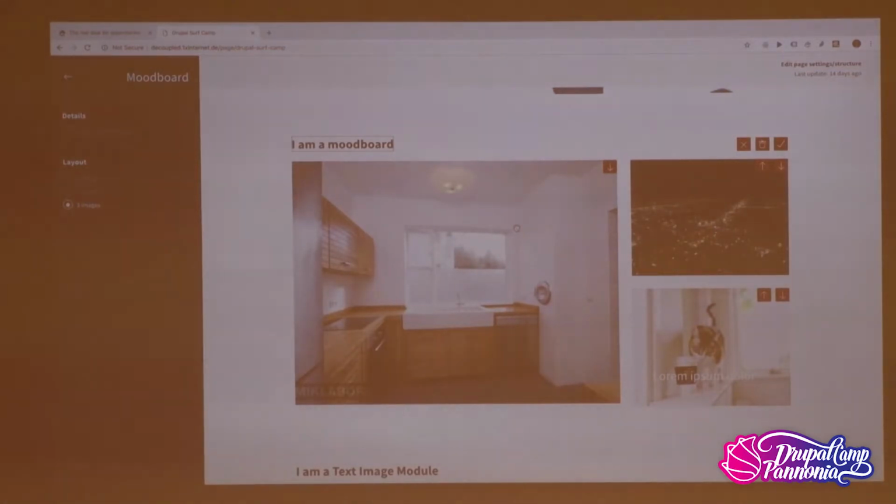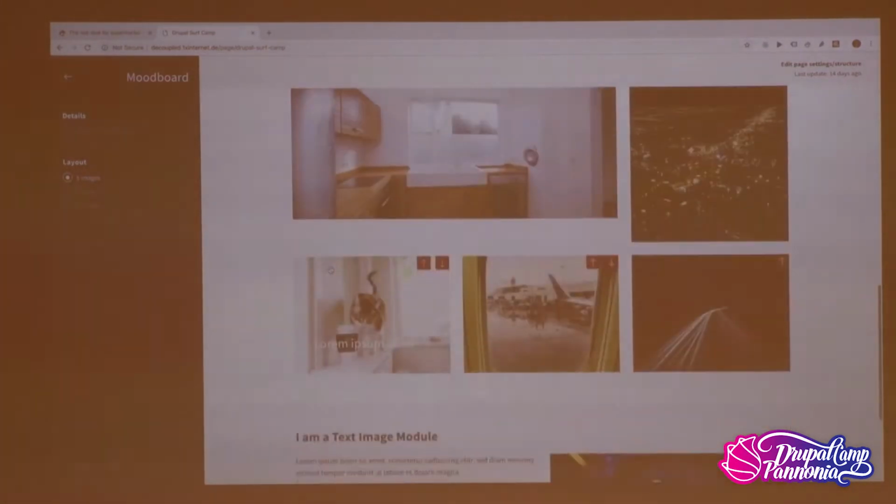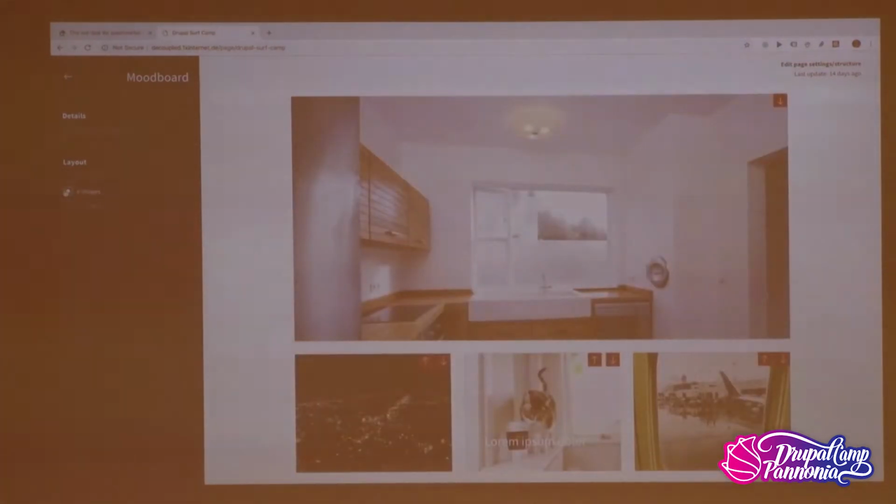In this case, this is already, let's say, pre-matched to a specific styling. But you can do your own styling for them. In this example, this is a mood board where you have this kind of settings. But you can add more settings. These are fields of a paragraph, and then you can add more stuff.